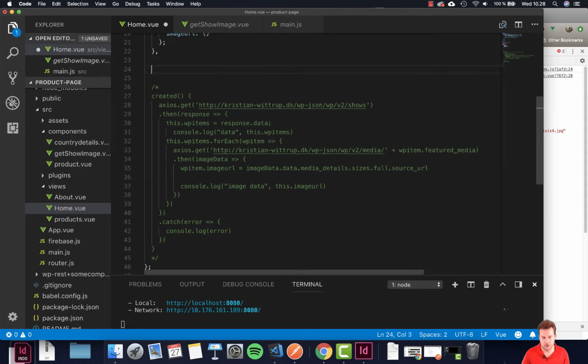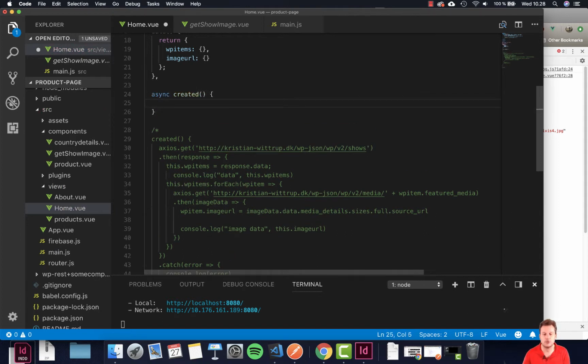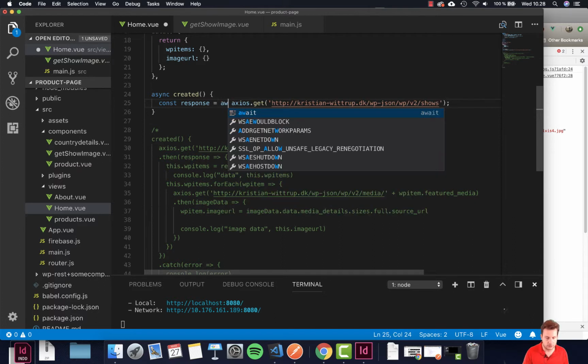So what we want to do just above or after your data object up here, we're just going to create something called an async created instead. Now in this one we're doing similar things, but we can now use specific things like the await operator in here. And the first thing we want to do is create a const here, and we want to give it a name as well, so we're going to call it response. And then we're going to copy some of the things we did before. So we want to grab our information, this one here we had before, and now we're able to use this await function.